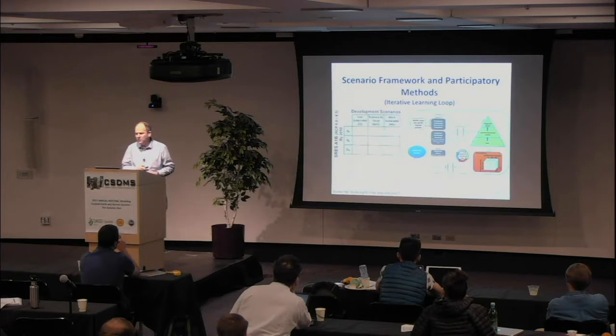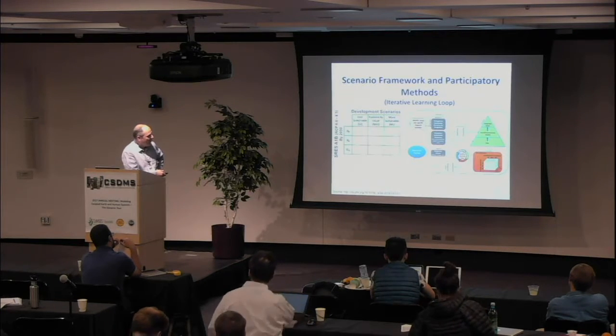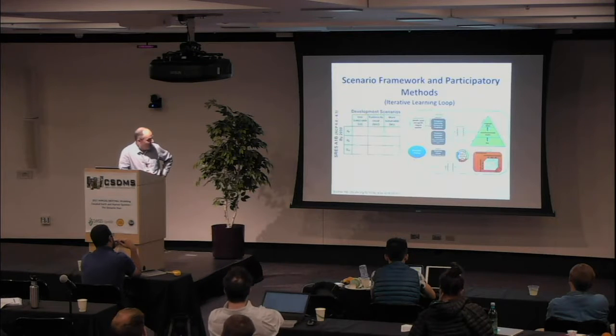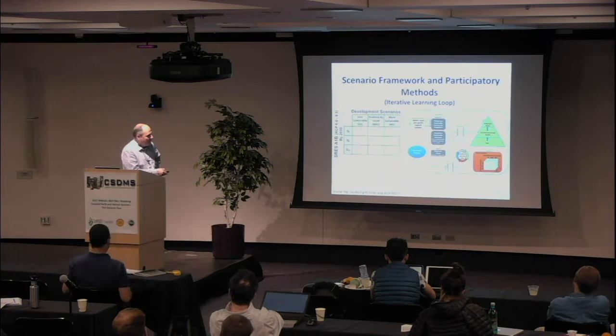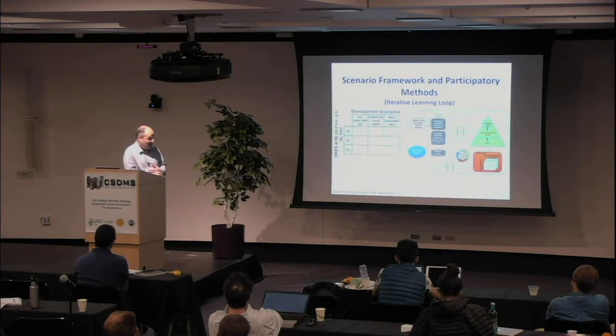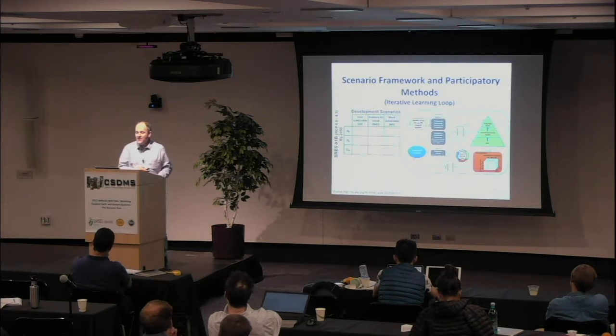Our scenario framework was based on development scenarios, which were developed in a participatory way with stakeholders, and then climate scenarios. So we had a 3x3 matrix. And we had this idea of an iterative learning loop, whereby we start off with experts developing knowledge, stakeholders developing the scenarios at the delta scale, then a qualitative to quantitative translation of the information provided by the stakeholders, because often they're providing narratives really about where they are and where they might be in the future. This is then fed into Delta DM, producing output, taking that back in a form that can be understood by the stakeholders, and then a cycle of co-learning with the stakeholders.